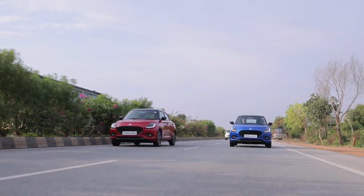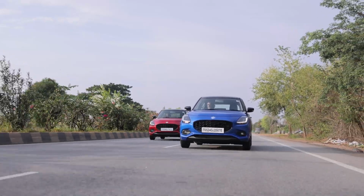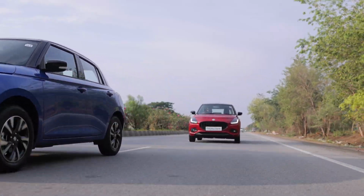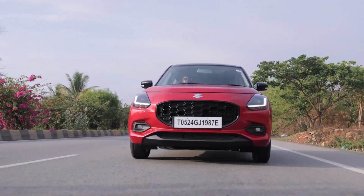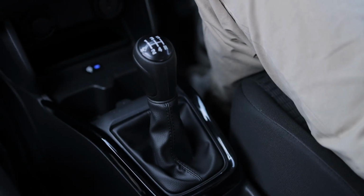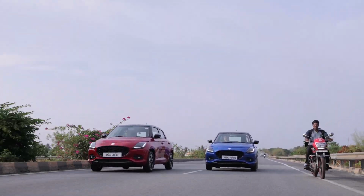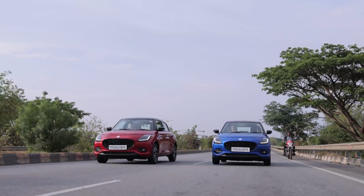Now, one of the things that have changed on this new 4th generation of the Swift, and one of the things that make it so rewarding to drive, especially in this manual spec, is the new hydraulic clutch, which is that much lighter than the clutch on the previous car and will make driving in the city a whole lot easier. And aside from that are these great gates on this 5-speed gearbox with nice short throws, and each of them is positive and it feels like the gates are well defined, so you always get a really nice feeling of every single shift, and that makes the Swift in its 4th generation all that more engaging to drive.